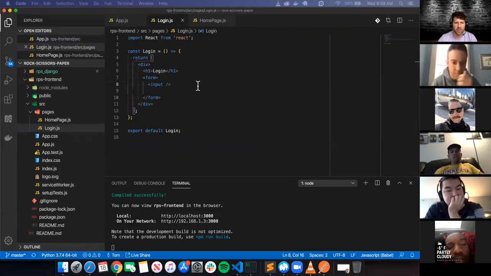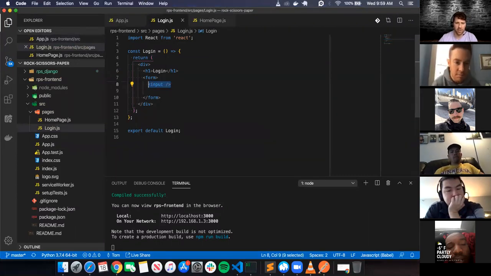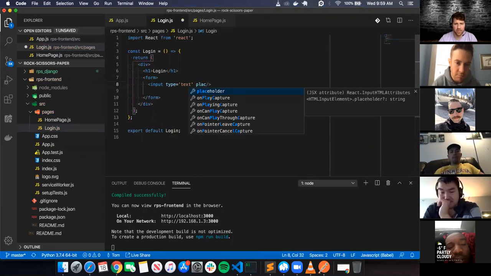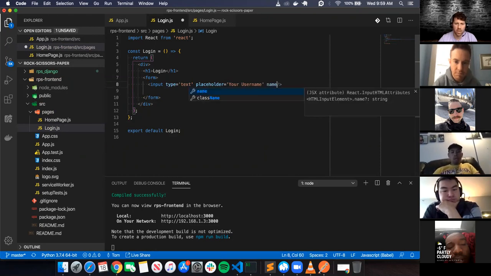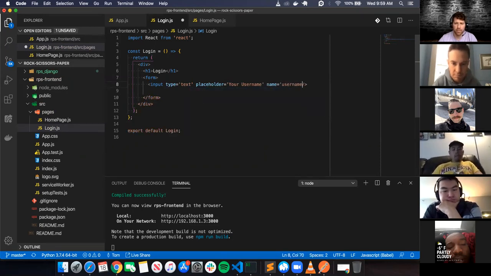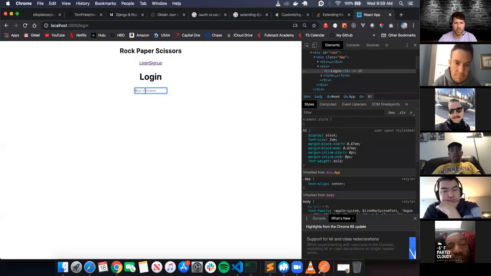Yeah, so input, type equals text, placeholder your username, and then name equals username. So I've got my username.